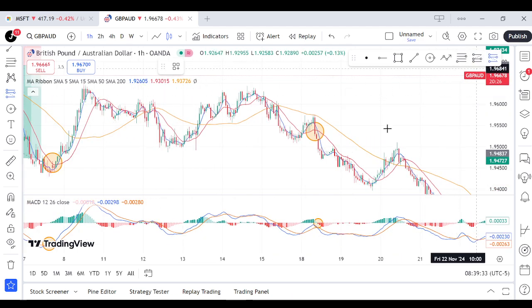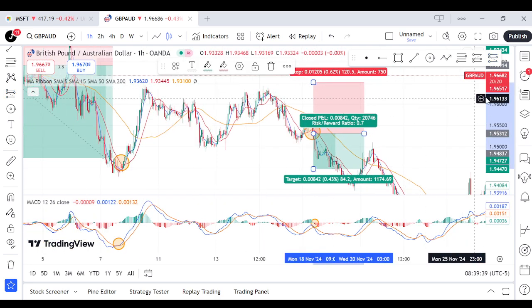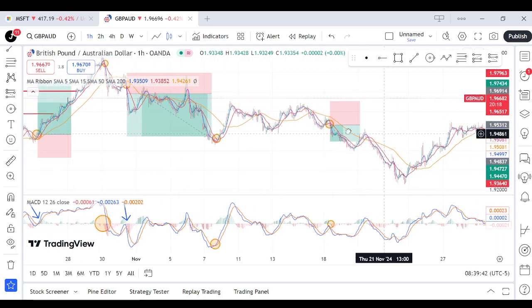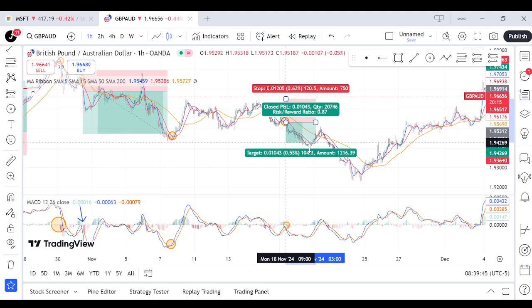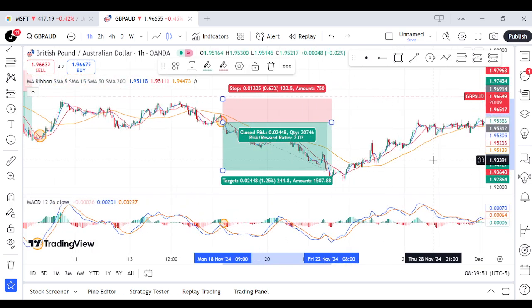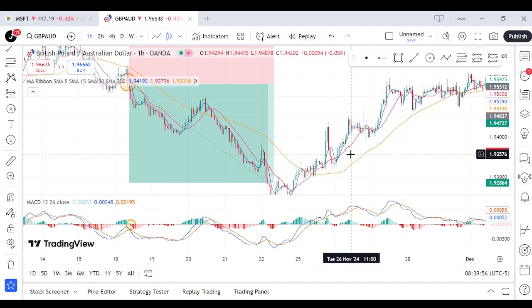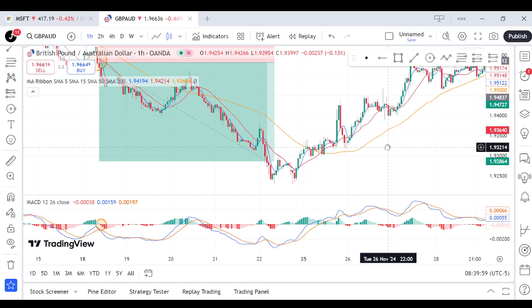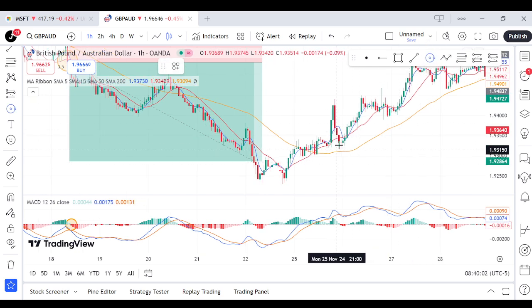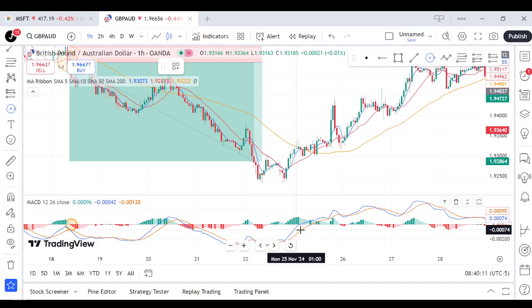So we could just look to place our short trades at the close of this candle, and stop loss above major swing highs, of course, and I'll take profits at a fixed risk to reward ratio of 1:2. That's how we're able to take this short trade. So looking at this, there are also so many examples which you can use to trade the moving average and MACD strategy. We have several signals going on here, but none is of our interest because it does not align with the MACD and also the 50-day moving average.